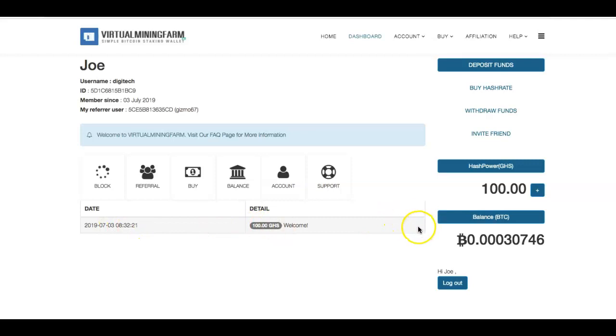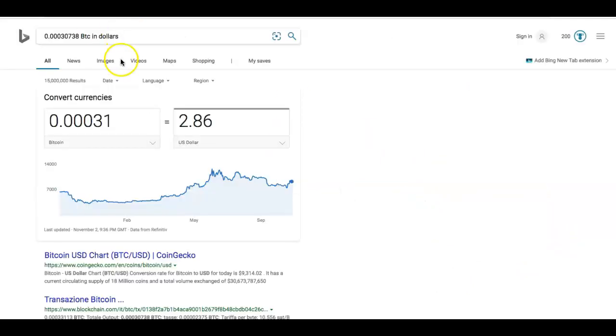And I don't log in every day. I expect I probably would have earned a lot more if I'd logged in every day. I just, you know what I mean, forgot about it. And I thought I'd mention it to you. This is what I've got in, because I copied that price there. I put it into Bing, yeah, I trust Bing on this particular thing. And that's the money, how many dollars I got back so far, without any investment.